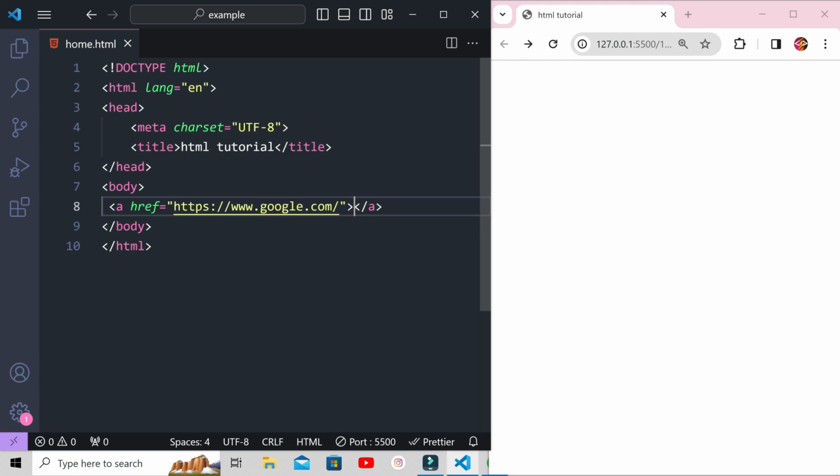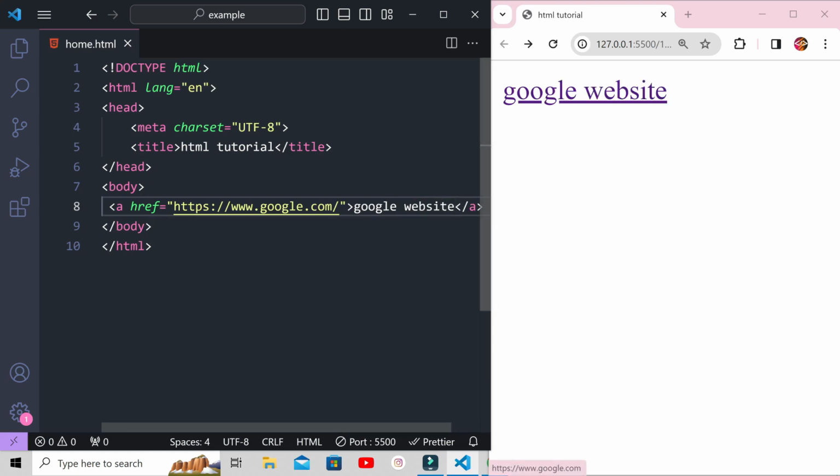Between the open A tag and the closing A tag, I write the desired text. I want to write the Google website. If I click it, I enter the Google website.